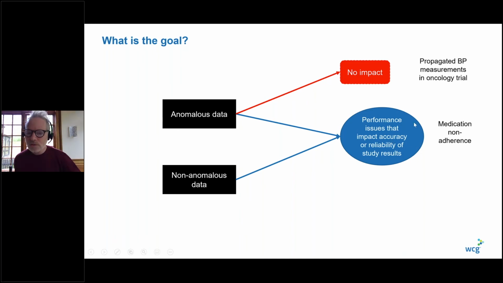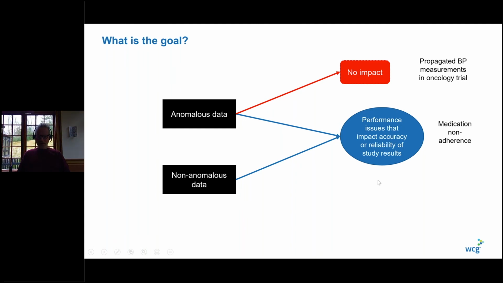And so here is an example of where just focusing on detecting anomalies misses an important source of loss of accuracy and reliability of study results. And instead, you need to validate a fixed threshold that you know predicts loss of assay sensitivity, if you want to use that term, or loss of accuracy and reliability of study results, and focus on detecting that and responding to that, whether it's anomalous or not.